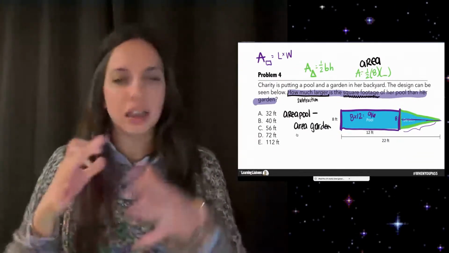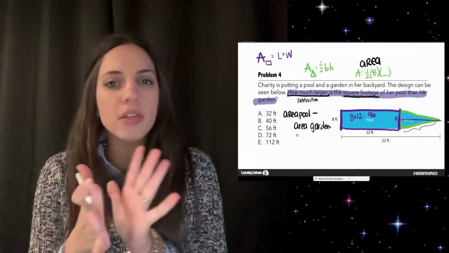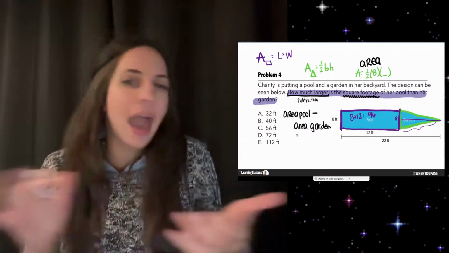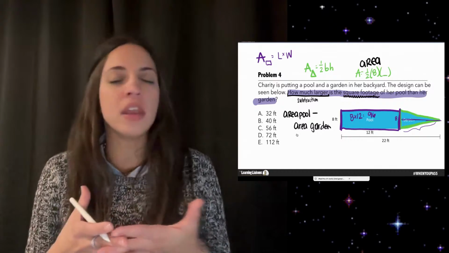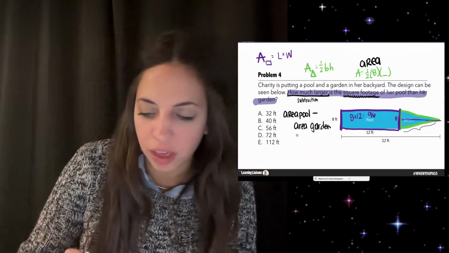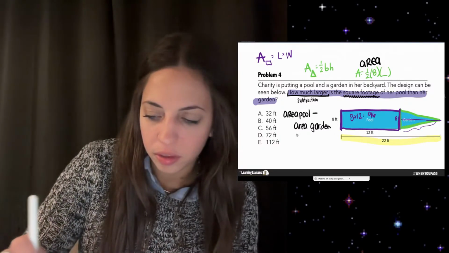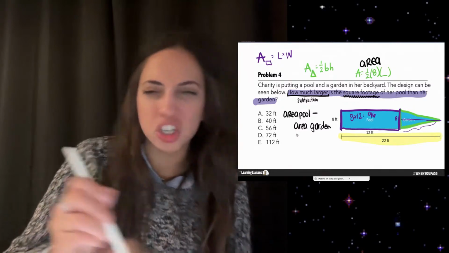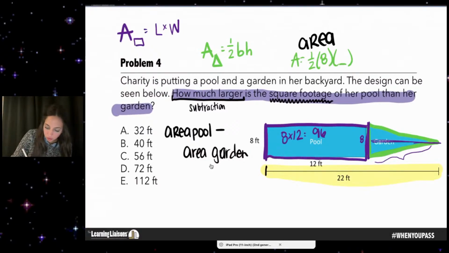When you get stuck in something like this is when I like to look at the problem and go, okay, what other information have they given me that I haven't used yet? Well, they gave me this 22 value right here. What am I going to do with that? Well, if from here to here is 12, then what is this missing part?